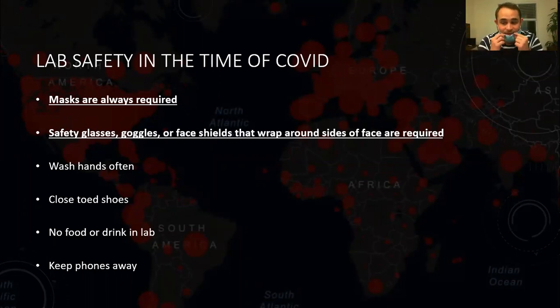Okay, so we have our mask. We're going to put the face shield or the goggles, whatever, but the mask will stay on always. If you have prescription lenses or prescription eyeglasses, those are not gonna cut it. I mean, you're also gonna need to put some goggles in front of those prescription eyeglasses or a face shield. The thing is, you need a mask, a face shield, and some goggles if you don't want the face shield. I will be doing the mask and the goggles. I got the goggles from Amazon. They're like $1 each. If you guys have trouble finding the lab goggles, just send me an email.